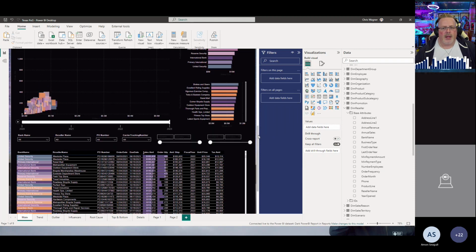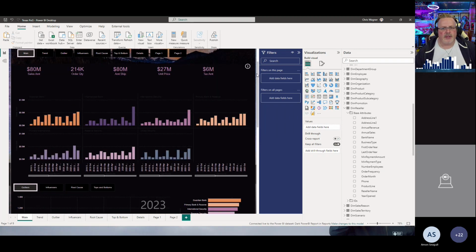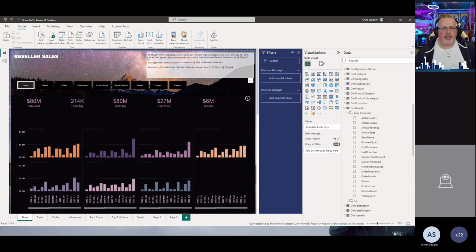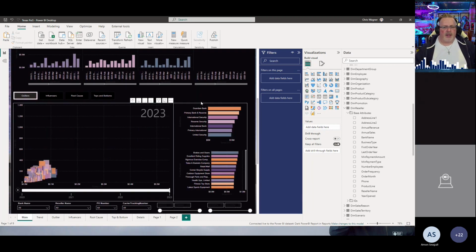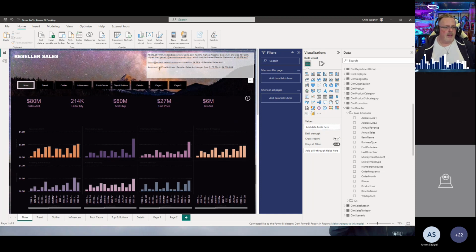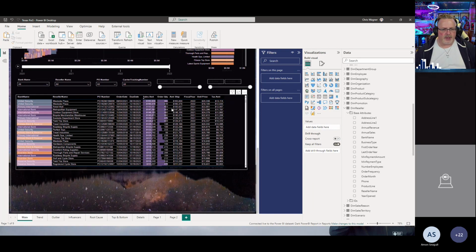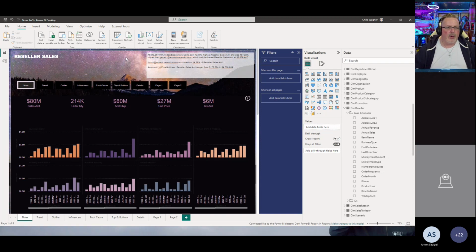Okay. Now, when we do this, oh, and then last thing, I added in a smart narrative up at the top to give some people some insights as to what's going on inside of the report that maybe they don't understand is valuable. These narratives can help bring people in and draw them in to understand what's going on in the data where visuals sometimes don't.